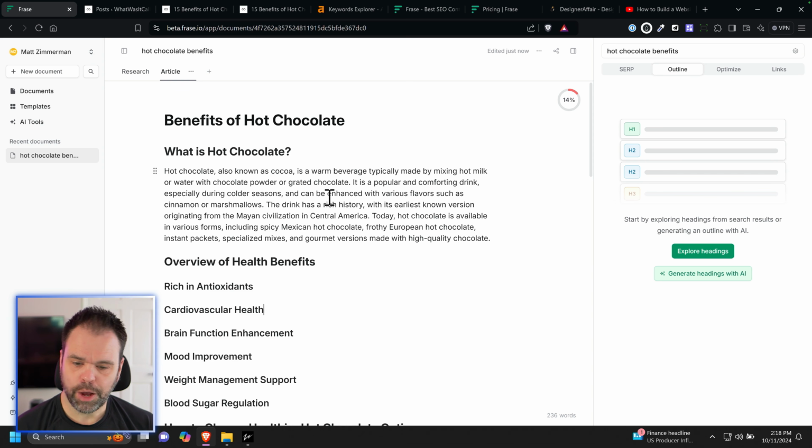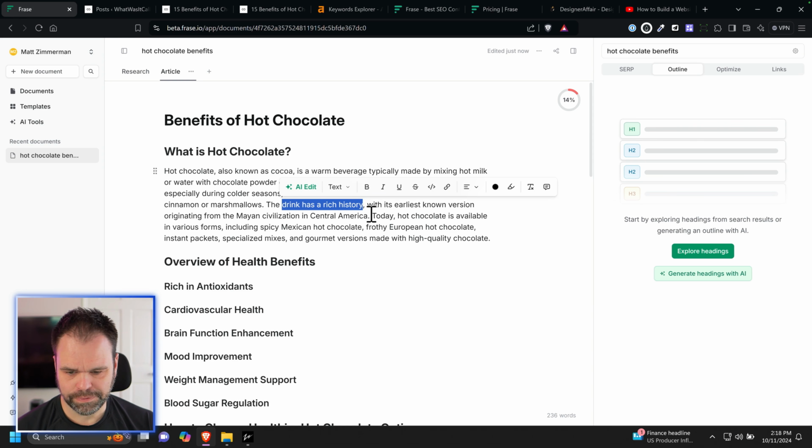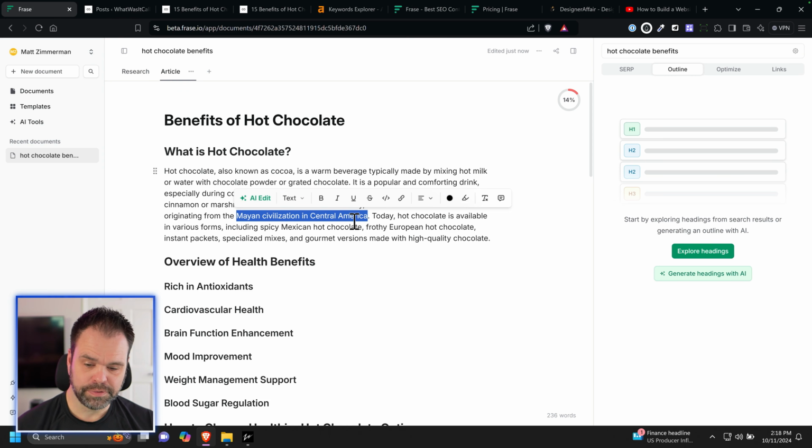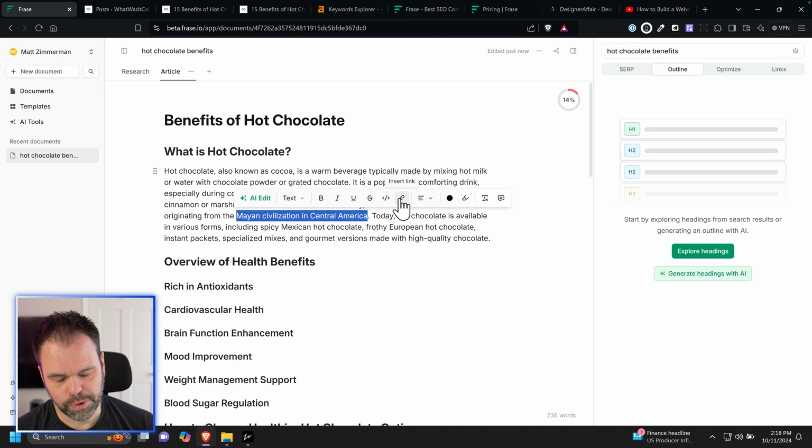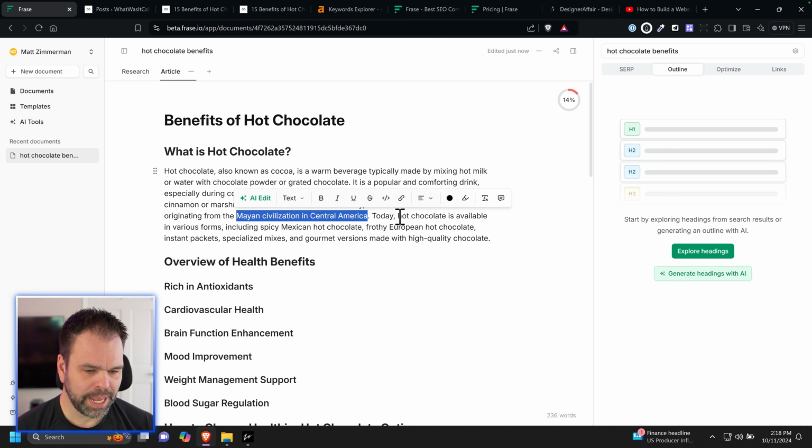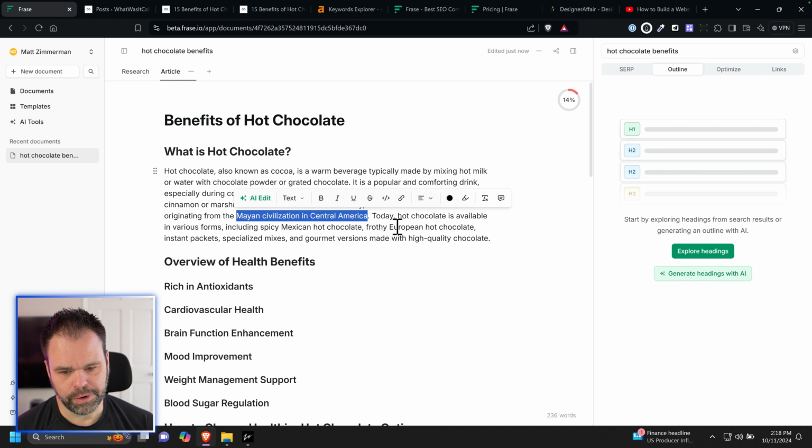So this is nice. Now, one of the downsides is you're not getting bold in here. So you're going to have to come in here and get the bold stuff manually. But the editor is very advanced. You can bold stuff, you can add links, you can add images inline. It is a very advanced editor, but some of the stuff is going to be more of a manual process.